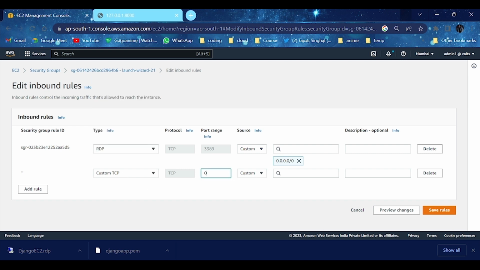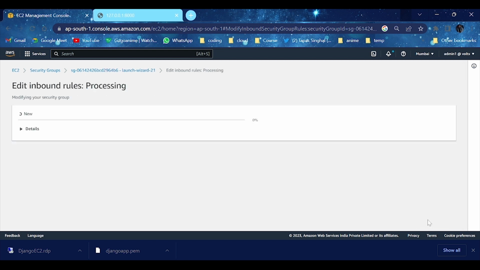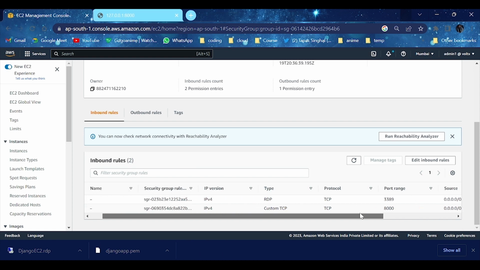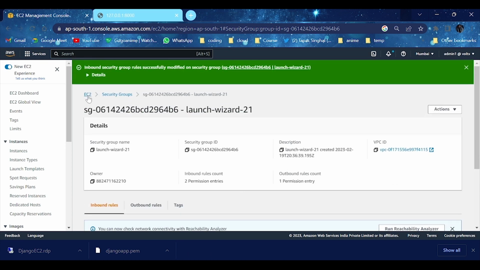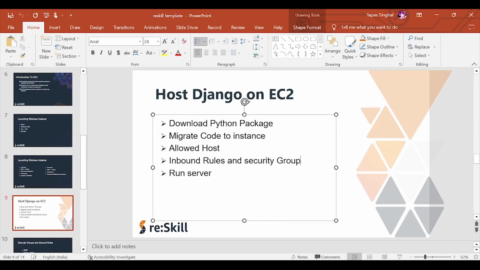For port range, you will simply write 8000 and select anywhere, that is, allow all the addresses to make this connection. Now save these rules. Okay, our security group has been created and our inbound rule has also been created. So this part has been done too.